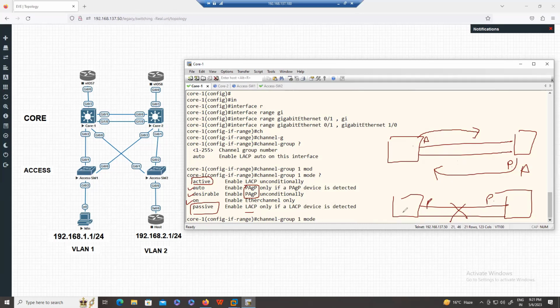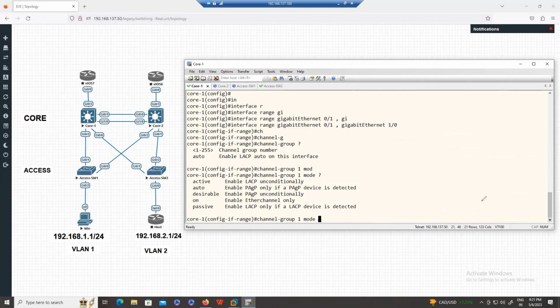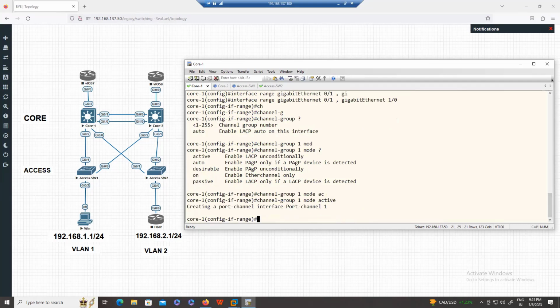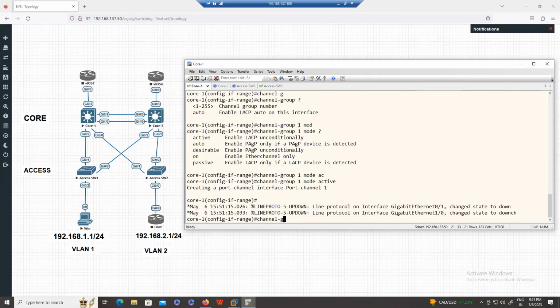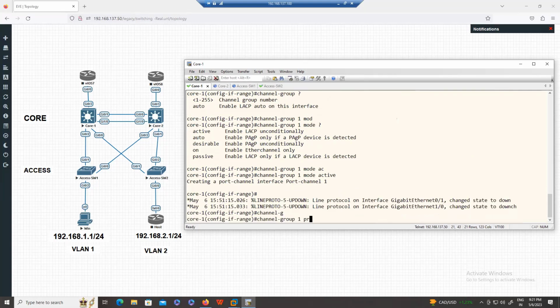So in this case, guys, let's say I'm using this side active and this side passive. Once we have done the configuration, okay, let's say active on one side, and that's it. This is a single command we require. I believe some of you will see channel group 1 protocol.